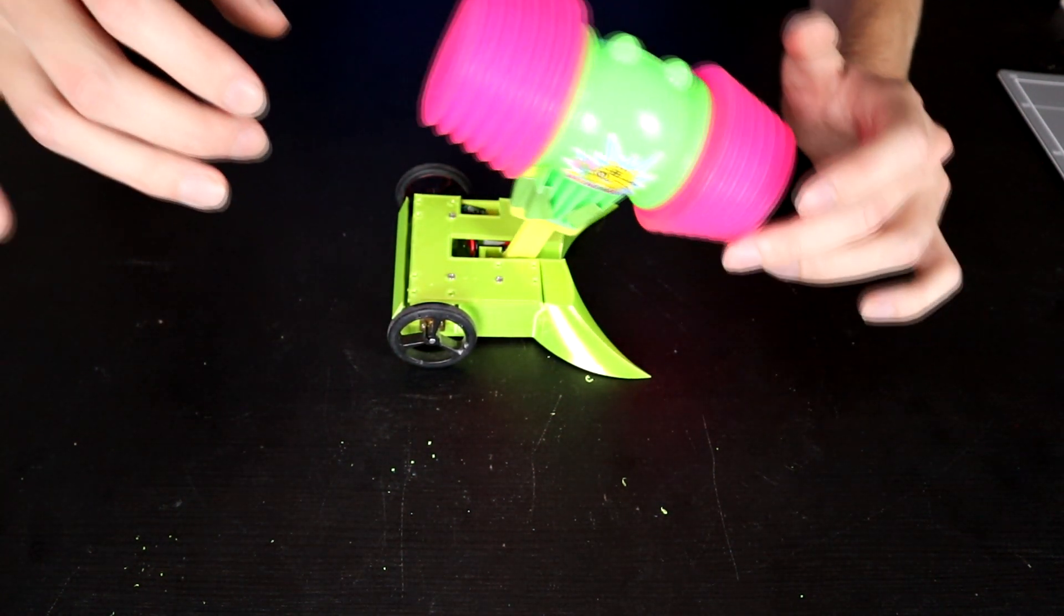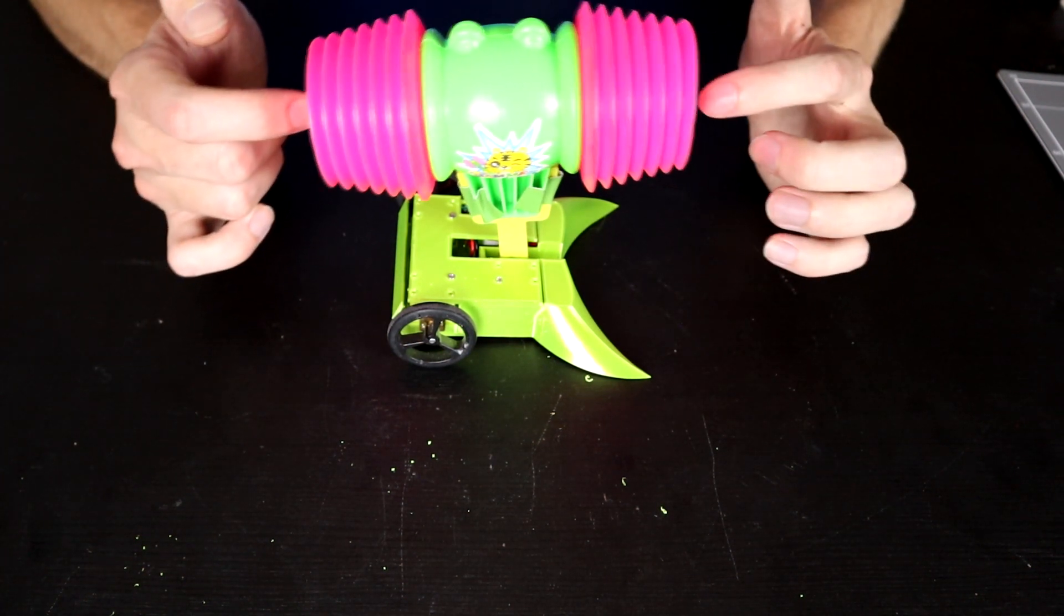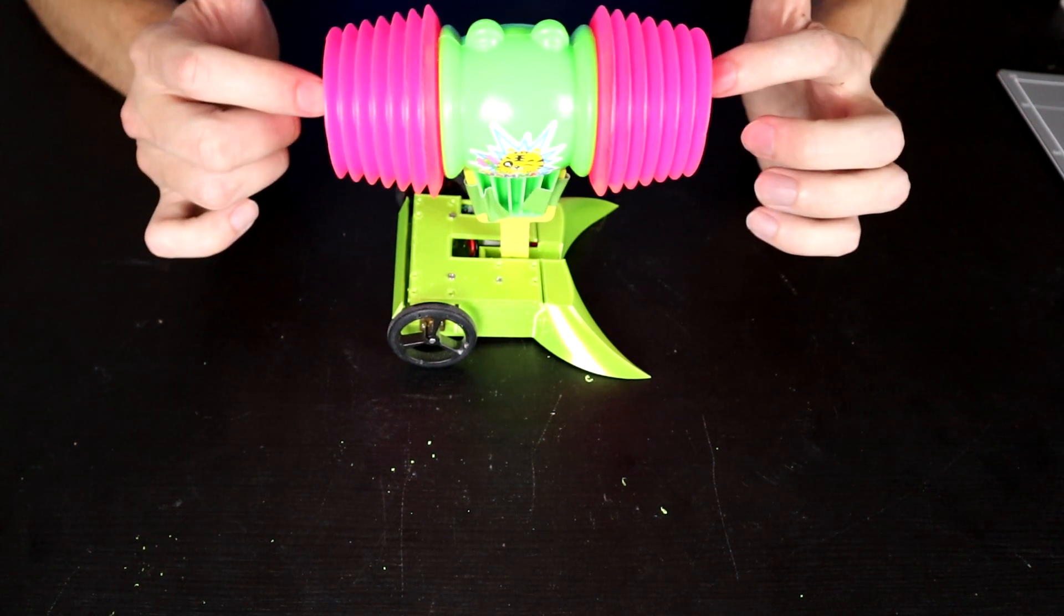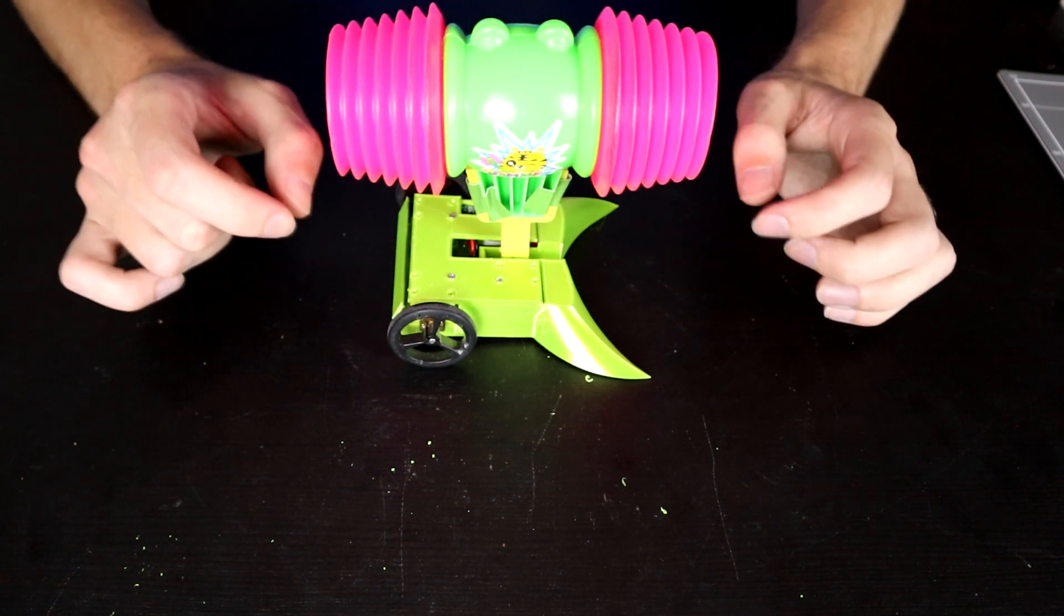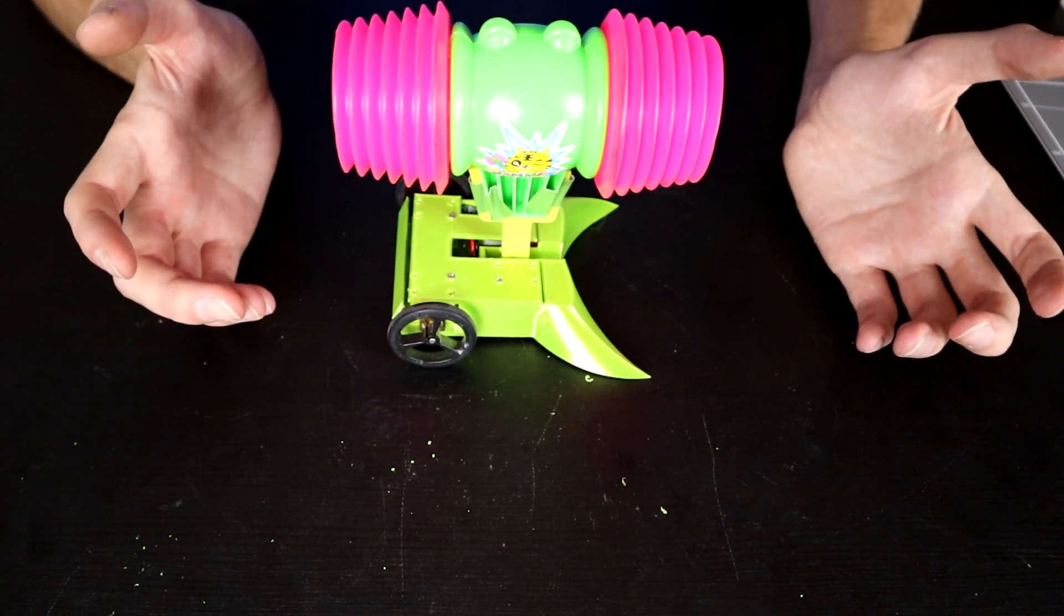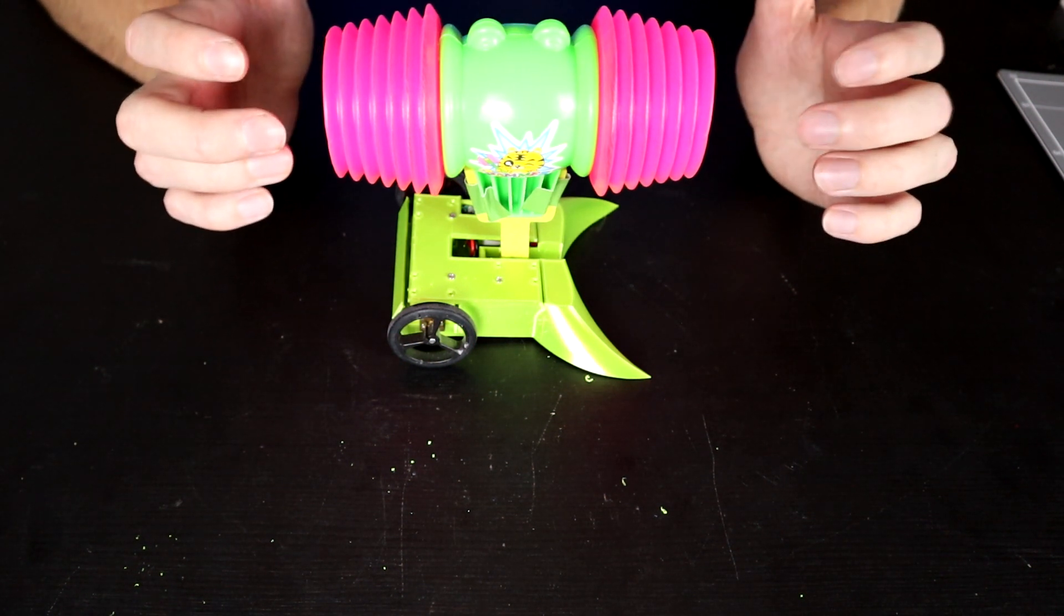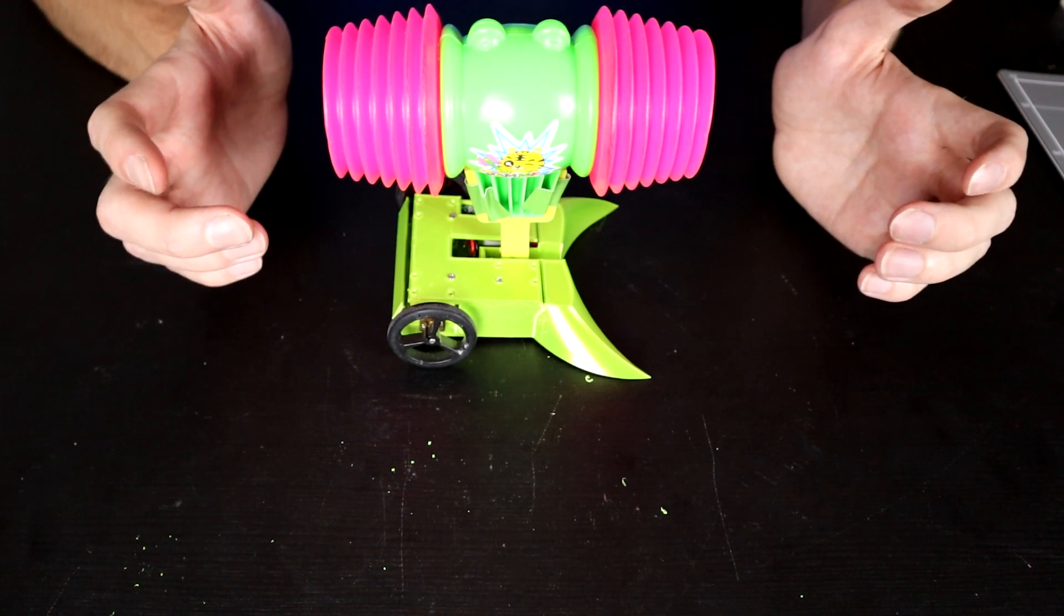But the D shaft is already rounding out so that amount of pressure is not going to be good for that. So to do that we'd need to go to a slower motor that I have that have hex shafts on them instead of the D shaft that probably would work but I'm not going to do that for this particular event.